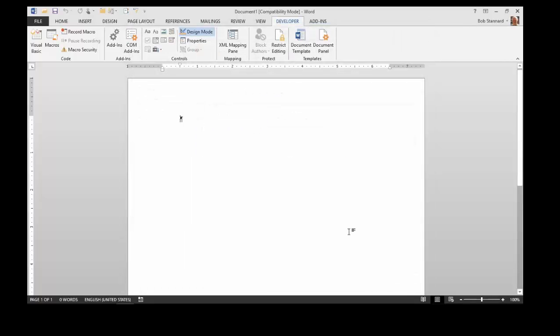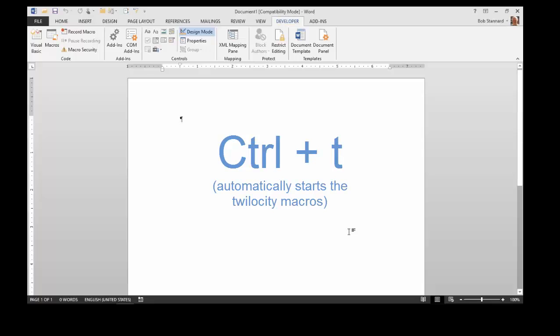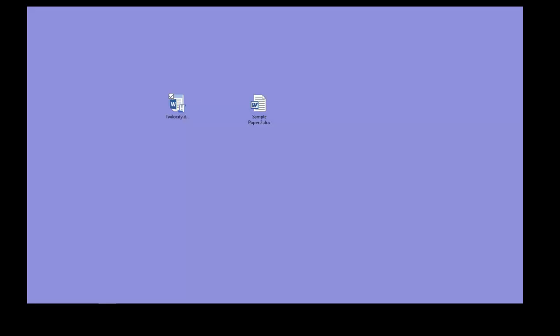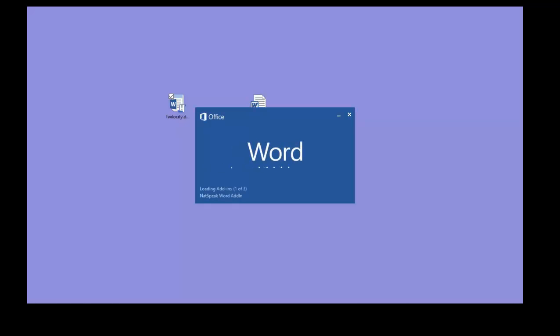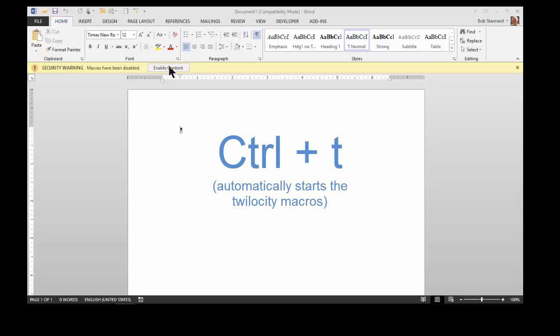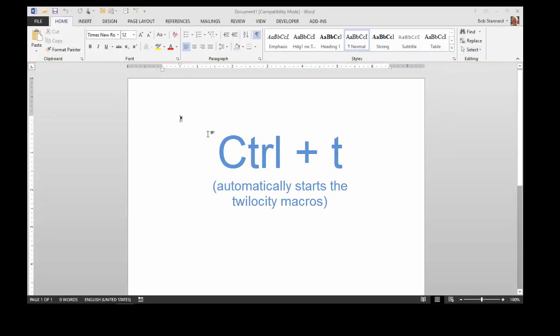Click OK. And now, even though you do a Control T, once you have your document open, it still won't work and you'll get a beep or something. So you have to actually exit out of Microsoft Word and then open the template once again. When you do open the template this time, you will see a notification that there is a problem with the macros, and you just say enable content and you should be able to work it.